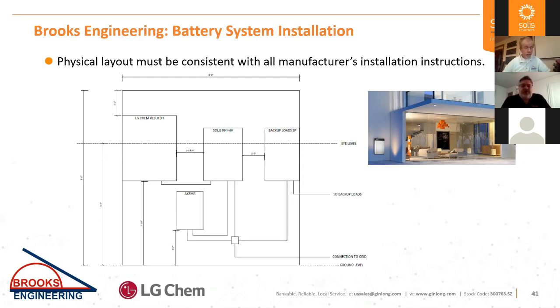Hold on, hey Bill, I just want to do a little public service announcement. We've come up to an hour now, and we've just got a few more slides to go. If you want to hang out with us for a few minutes, we're just going to go through this last bit of slides on installation and service. And so thanks for hanging with us. Go ahead, Bill. Great. Sorry about that.